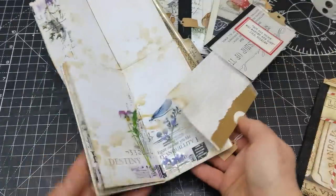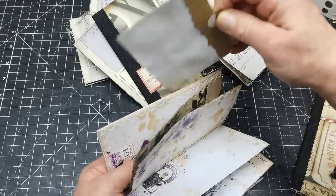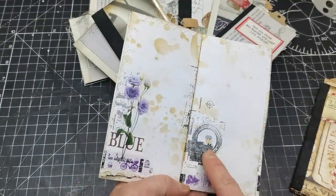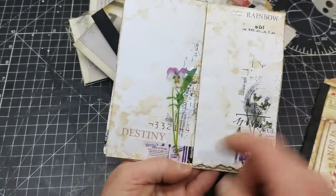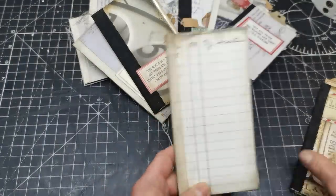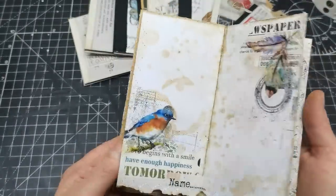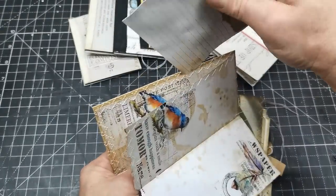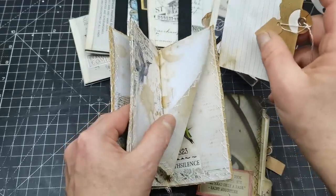This mini journal has one pocket here and also one pocket here. And here I used Tim Holtz stamps, these beautiful stickers of flowers and some washi tapes to decorate the pages of this journal. And both are made from 12 by 12 paper. I do have another two. Again, easy, just flip out, and again, a pocket here. And a pocket here, where the back cover is.